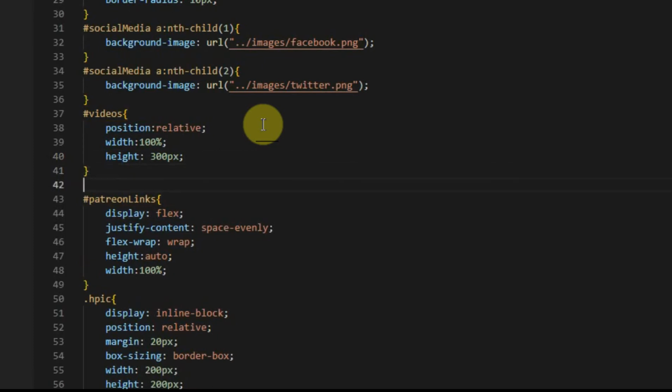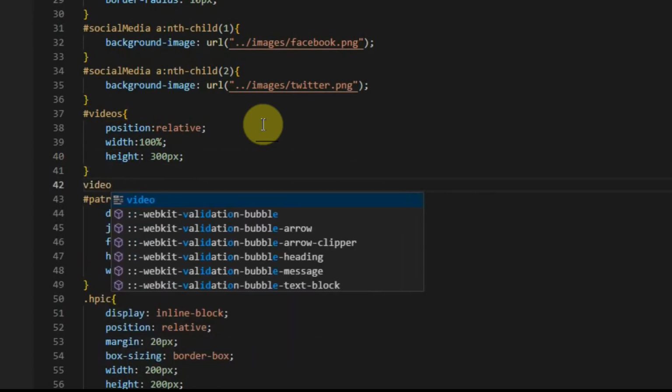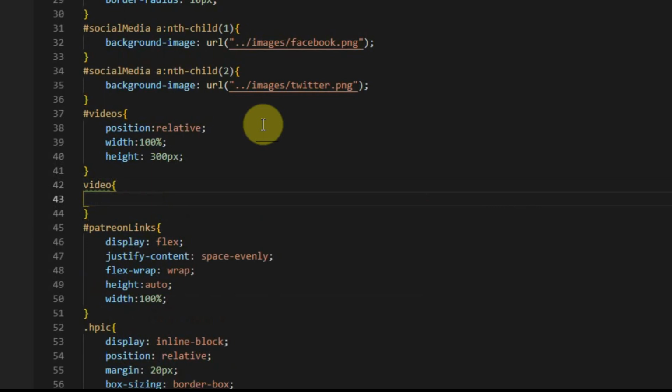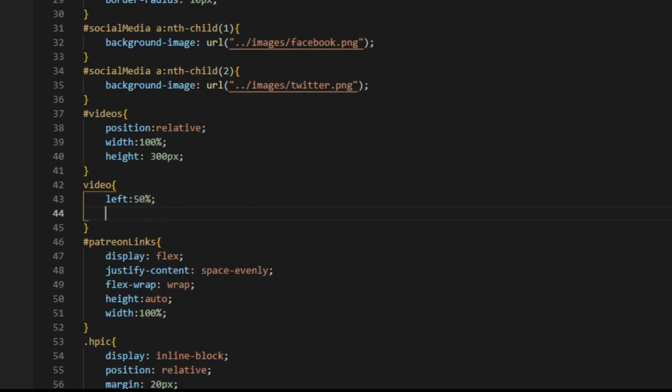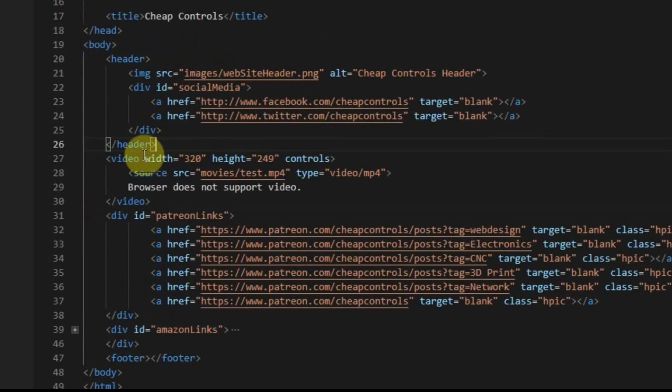Now we're going to go ahead and set the CSS for the video itself. And we're going to move it 50% to the left. And then we're going to move the width and the height of the video itself into the CSS.